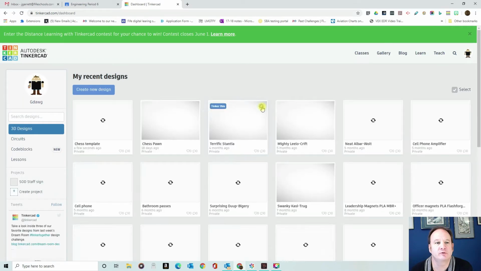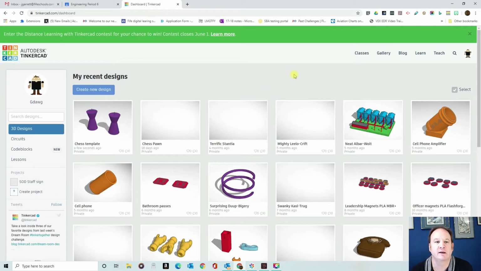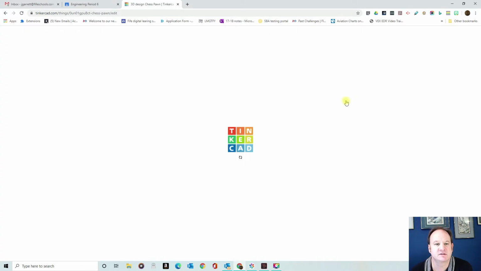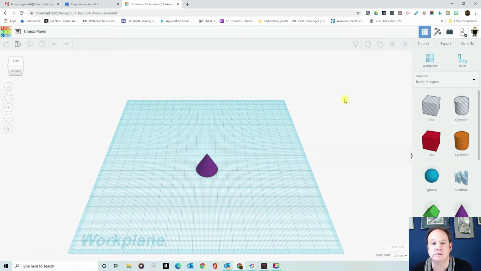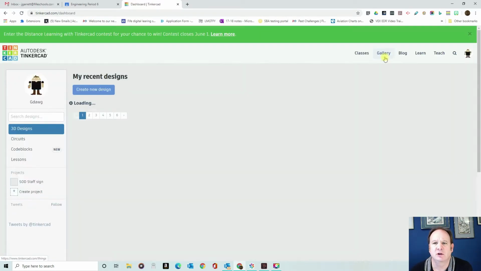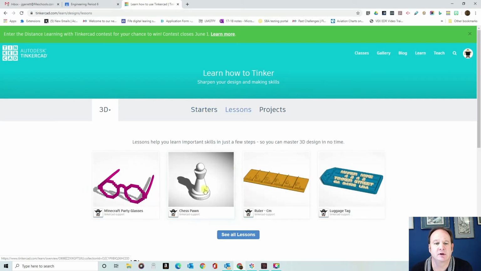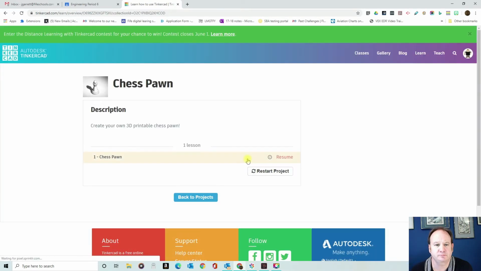The first thing I want to do is show you the power of that duplicate. I'm going to see if I can get into this one, see if this is the one I have. I don't think, oh no, that's not the one I want. So I'm going to go back to learn, then back to lessons, and click on that chess pawn and jump into it.